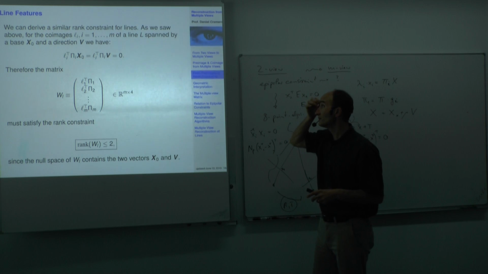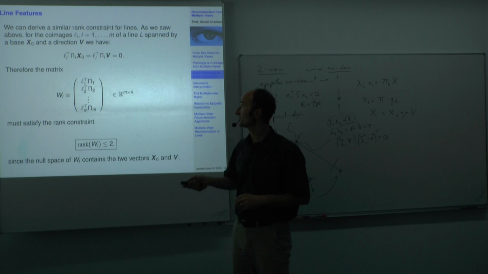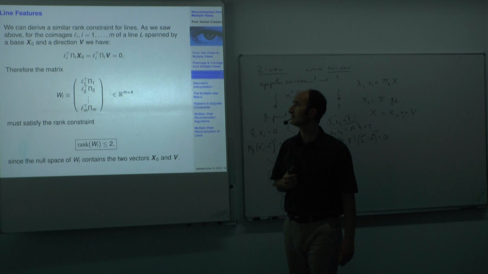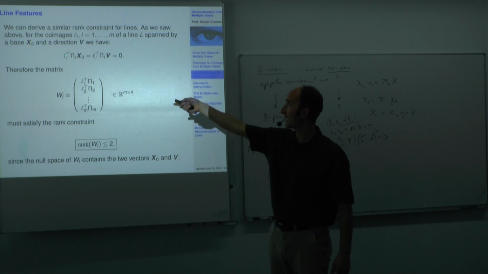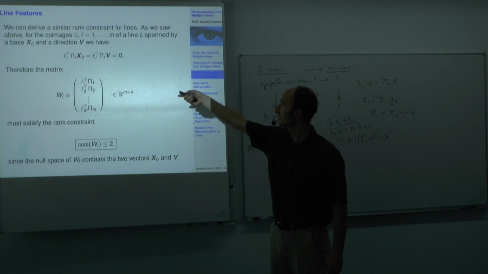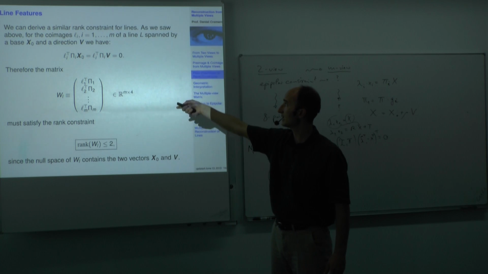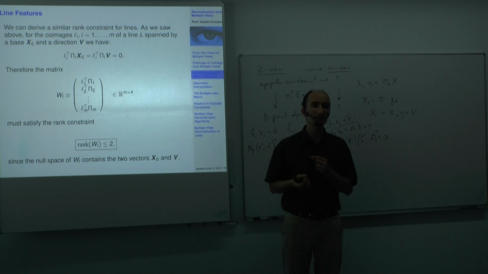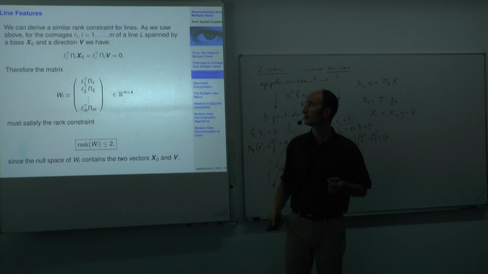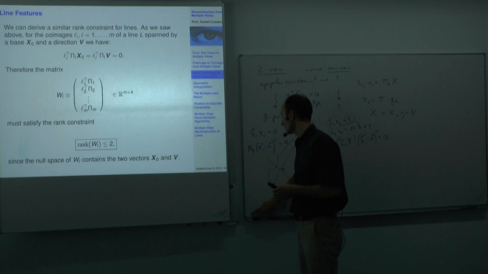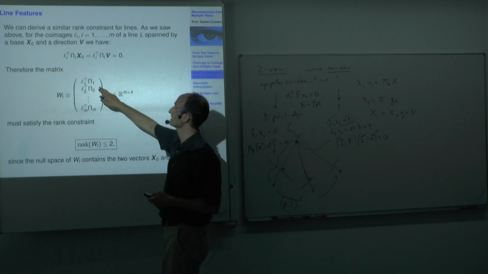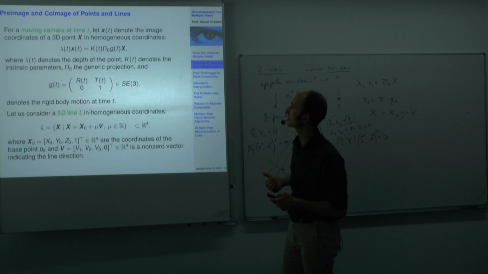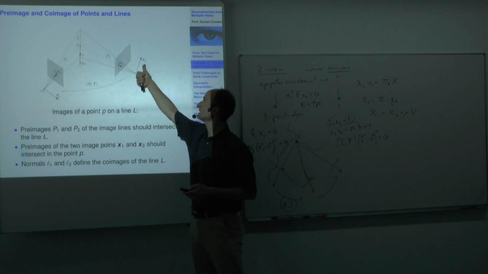And so then we already found in the last lecture that we have 2 constraints in the case of a line observed in an image i. So i is now the index of the image. Here's the projection matrix into image i, pi i. And we saw that there are 2 constraints, one for the base point of the line, x0, and one for the vector v. And what we saw is that li was the vector that defines that pre-image, that is the normal vector on the plane. Here you see it. This is li.